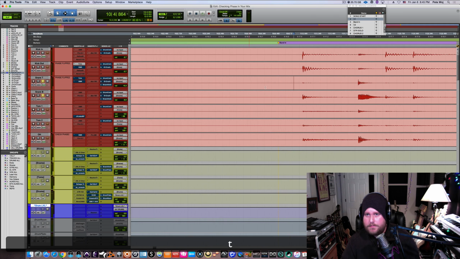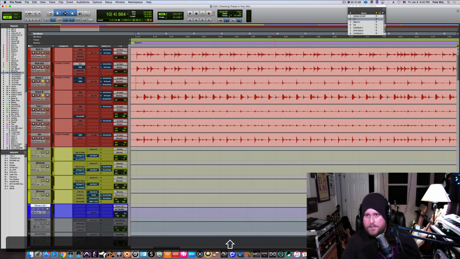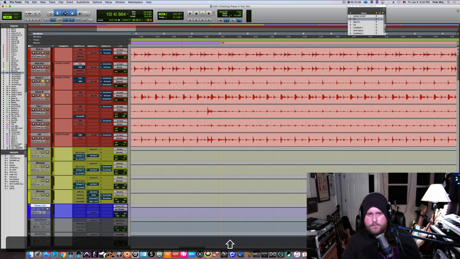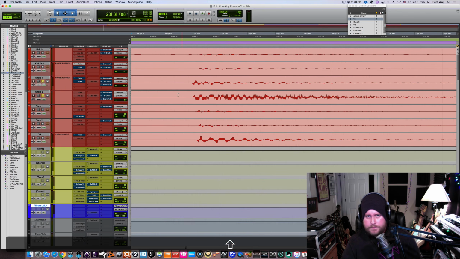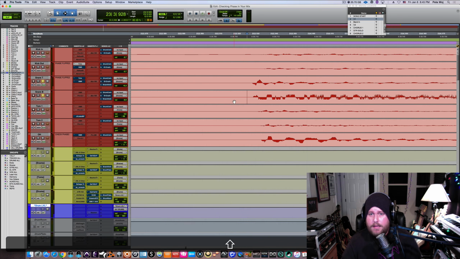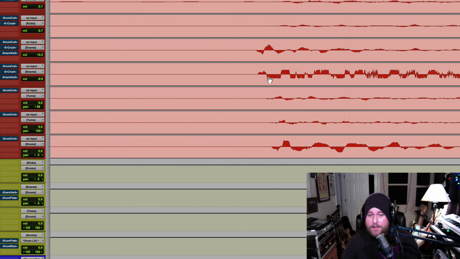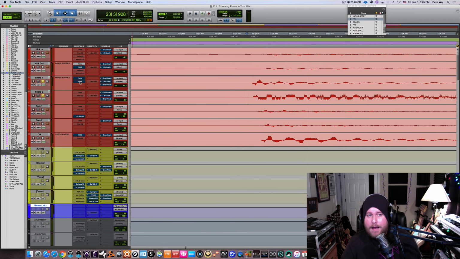Okay, so we're going to zoom in. We're going to take a look at the waveforms. Let's find a spot with a little bit more going on. Maybe we'll come here. So we're really going to zoom in. And again, we are noticing the same thing that we had with the kicks, that they're out of phase. So again, we have the upward movement here, and the snare bottom's going down. When it's going down on the snare top, it is going up on the bottom. So we are going to flip the phase of the top. And it doesn't really matter if you do the top or the bottom, as long as you flip one.